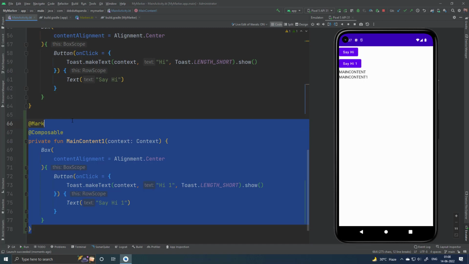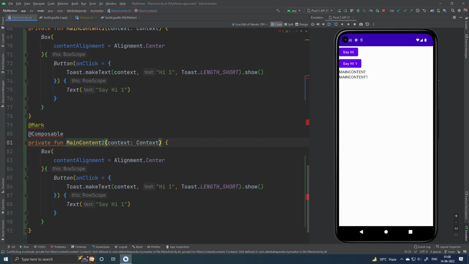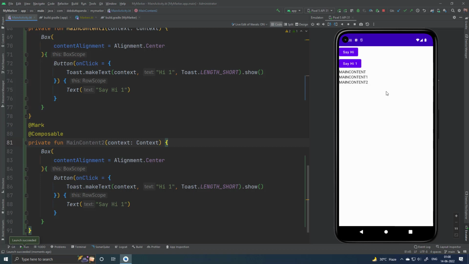Let me create another one. I will name it main content 2, and let's build. You can see main content 2 comes automatically. So that's how an annotation processor works.